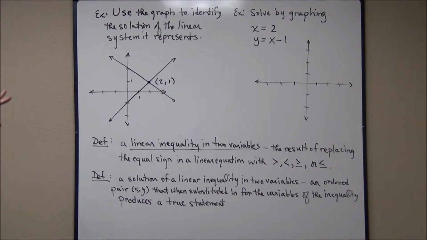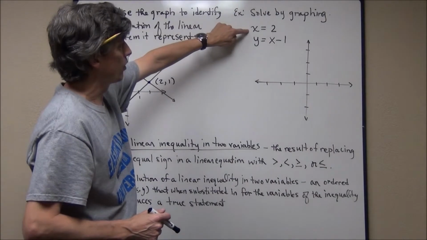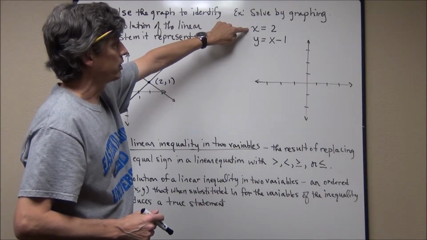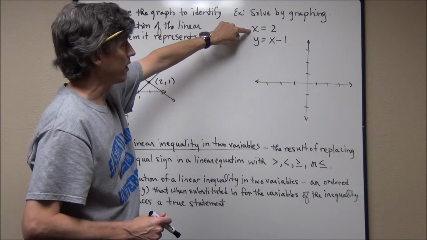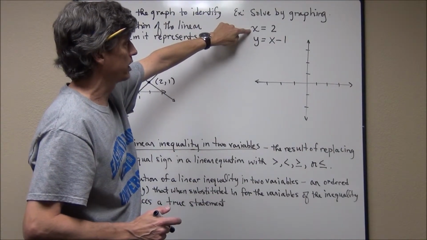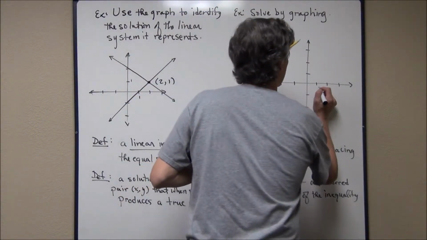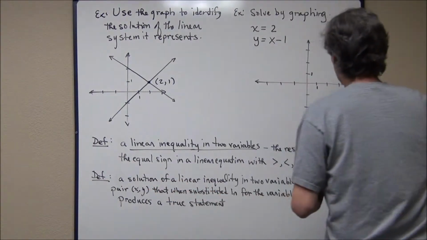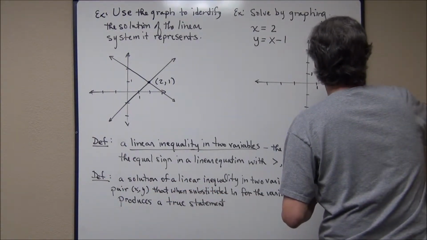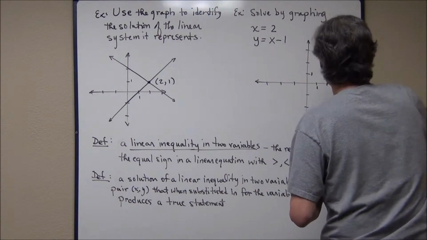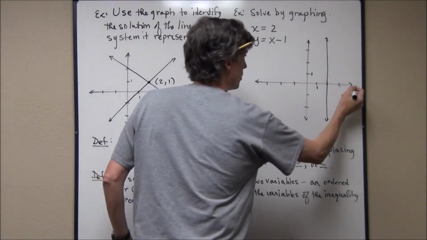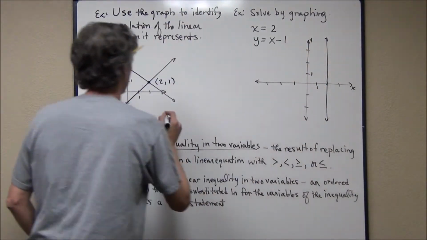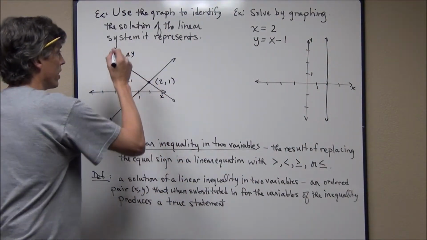Where the graph's not given, we do the graph ourselves. Now, even though we haven't done a line like this in a while, where it doesn't have the y, just the x, this is the graph of the equation of a vertical line, x equals 2. So, let me set my scale. X equals 2 would be a vertical line right through the point 2, 0 on the x-axis. Remember, this is your x-axis, this is your y-axis.